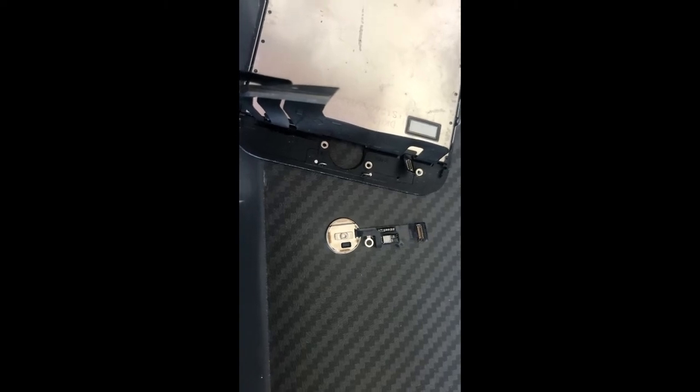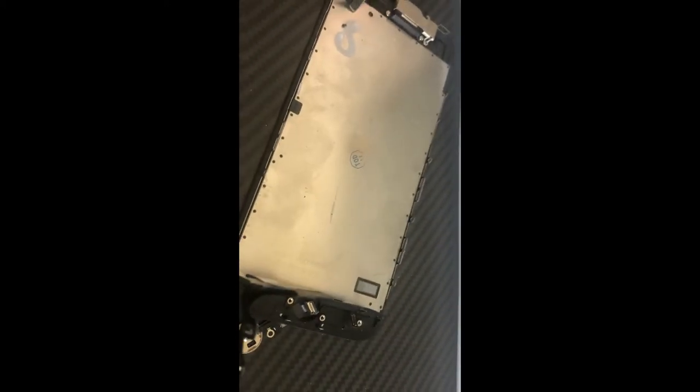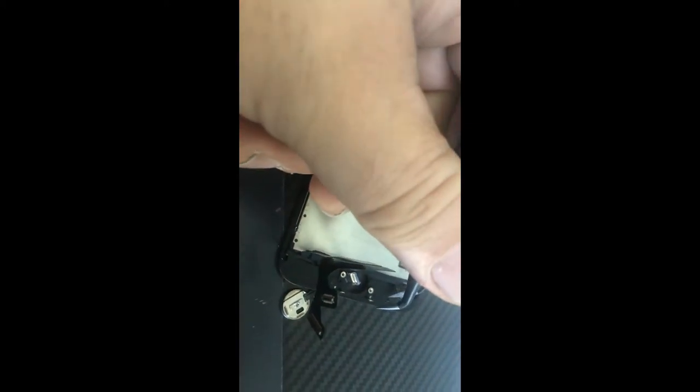I was bummed that I couldn't get the button out from the old cracked screen — you can see all the cracks in the middle. But the trick was to remove it from the other side of the hole: from the back side, which would be the front of the screen, then pull it through that way. Using the tweezers that come with the kit, lift up — it actually wasn't super-glued down, it was just firm in place. Scrape underneath, pick up the circuits carefully so you don't break them, and it goes in like those old green boards.